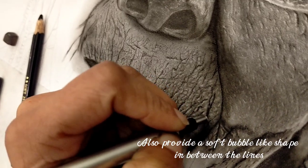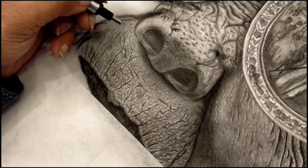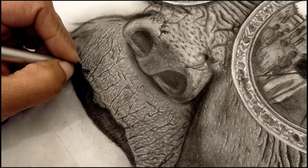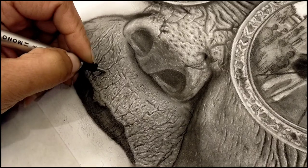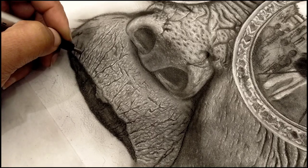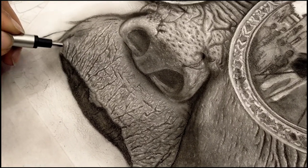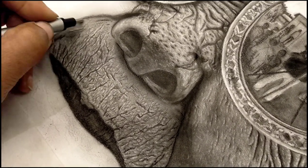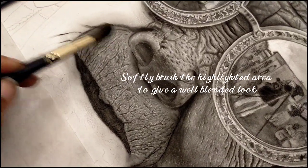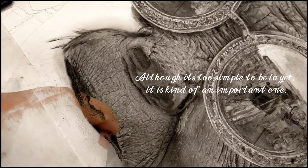Also provide a soft bubble-like shape in between the lines. Layer. Softly brush the highlighted area to give a well-blended look. Although it's too simple to be a layer, it is kind of an important one.